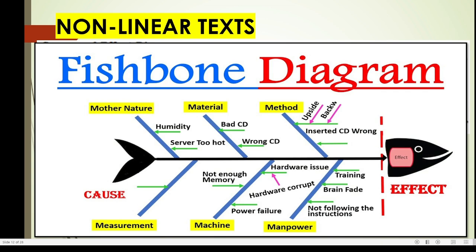The fishbone or Ishikawa diagram takes its name from the fact that it resembles a fish skeleton. It is best to use in showing cause and effect. The head represents the problem, and the causes are grouped together into categories. Now, there are 4 steps in using the fishbone diagram.